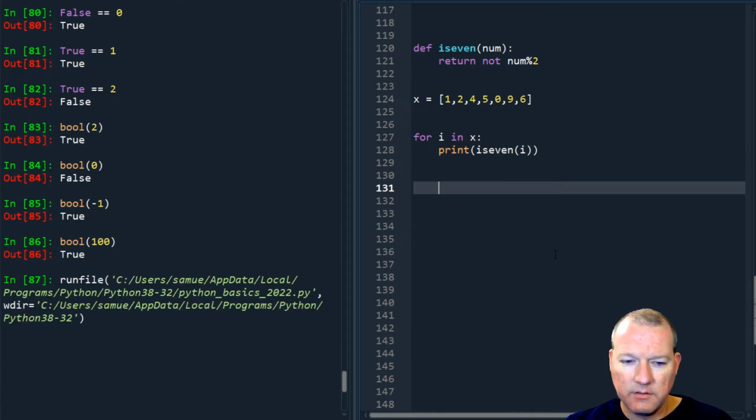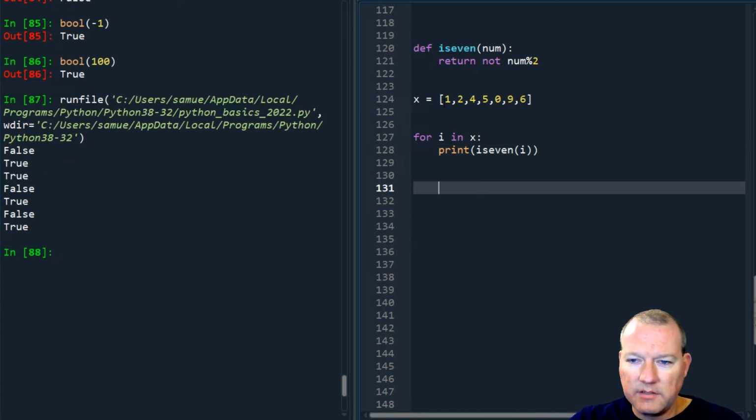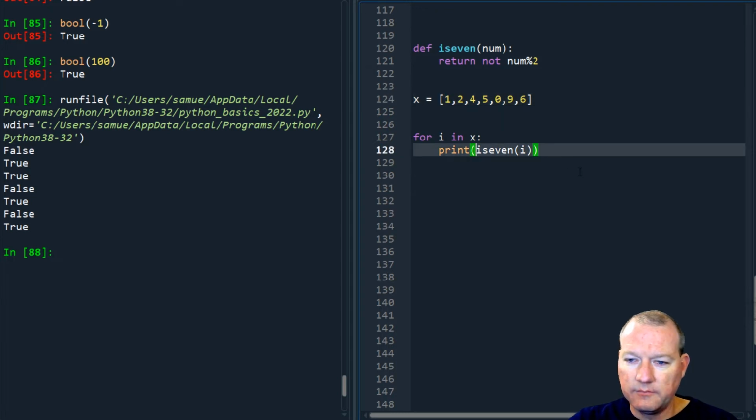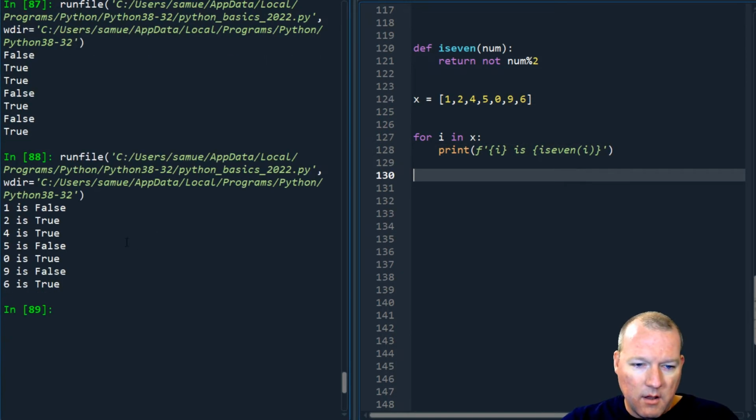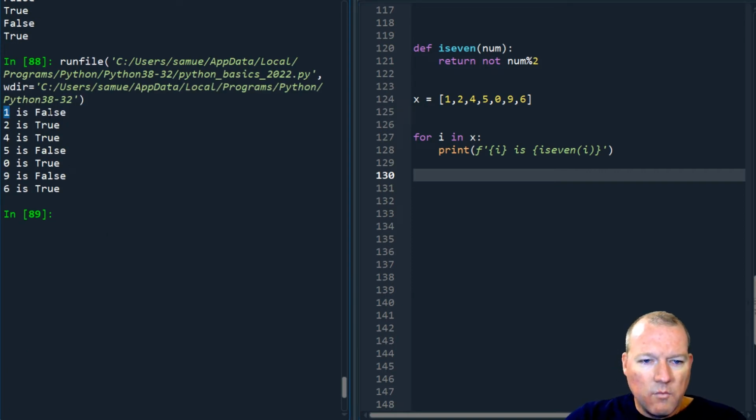And let's run this. All right, so let's see. There we go. Run that. So 1 is not even, 2 is even, 4 is even, 5 isn't. 0 is one that threw me off, but it is divisible. There's 0 remainder, correct? There's 0 remainder, so it is even. Then not even, even.